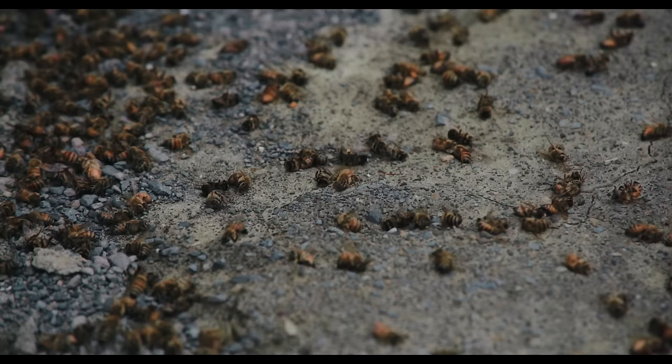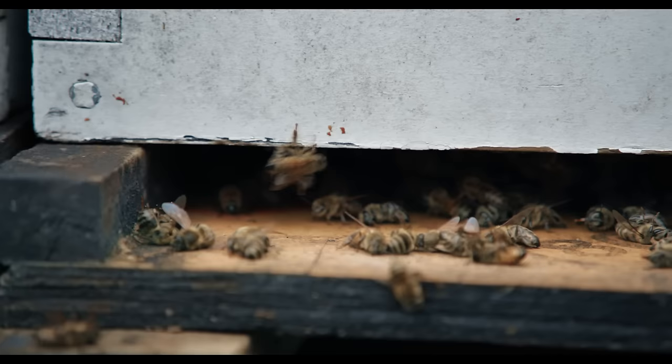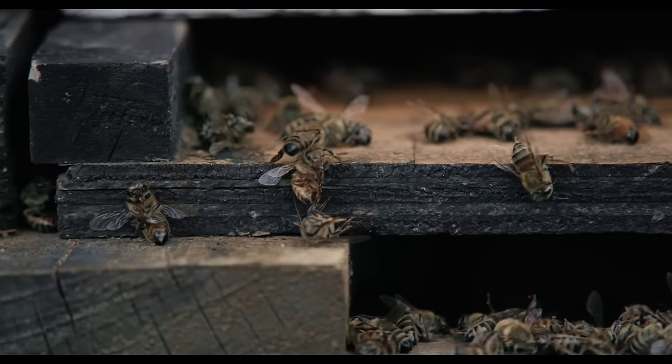But in many cases, like right now, beekeepers are hustling around. I'm moving this load out tonight and I've got to move another load in tomorrow to do the same thing again. Consistent pollination race, so to speak. If you look up close there, you can see the bees are pulling out the dead from inside the hive. They'll just drop them off the front of the hive and leave them out in front.